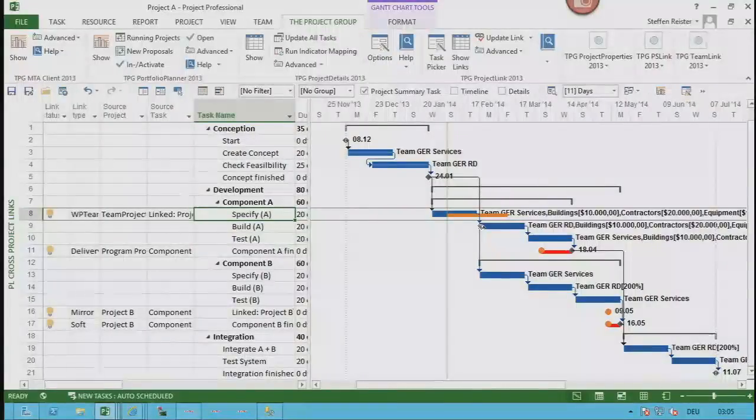But at the end, we do not change the other schedule. So this is just information stuff. I know what happens in projects which deliver something to me, but they do not change my schedule. But I have a basis on what we can talk together. We can think about how to solve this problem. Okay, that's basically the end of the demo. Any questions?